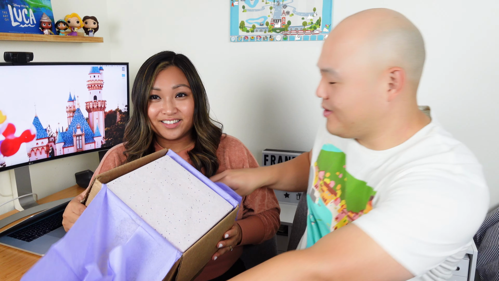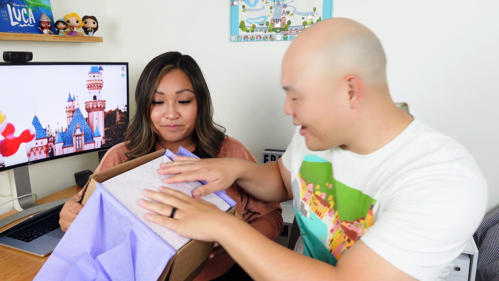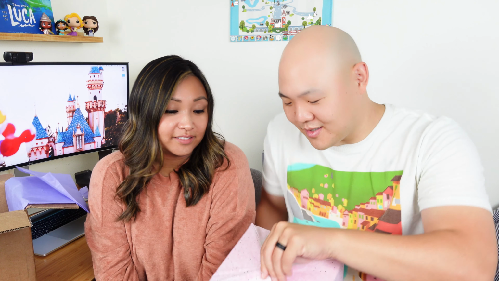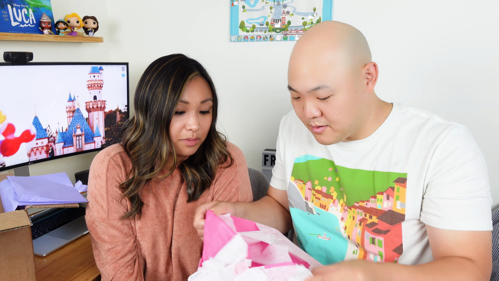Let's see what's inside. Is this because it's for me? Mm-hmm. Everybody wants to be a cat. Okay, look at that. Wow, this is so cat-like. Do I take this out? Yeah. Wow. It's just one box in a box. Box in a box. Like a box with a fox. Everybody wants to be a cat.